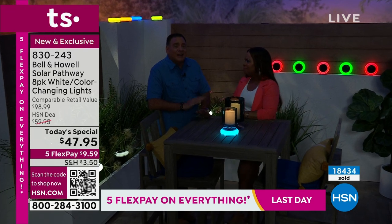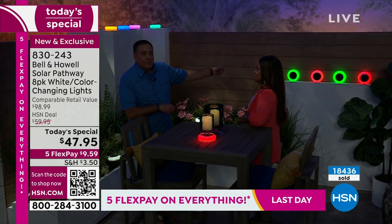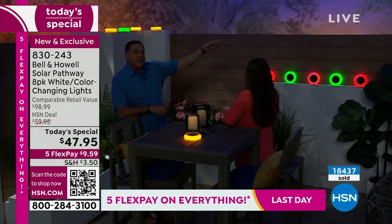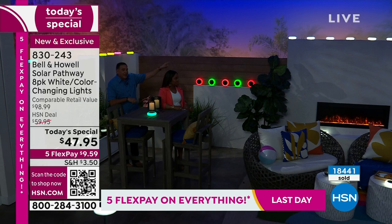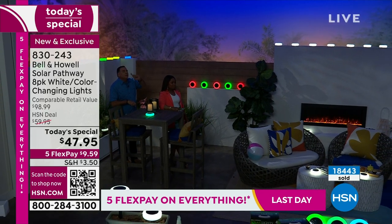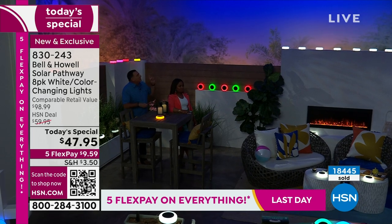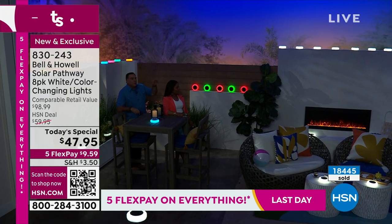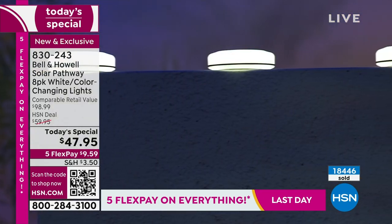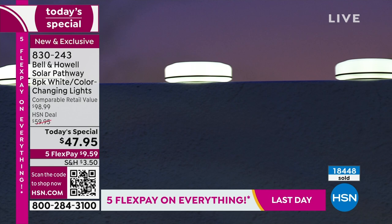You take them out of the box, you turn them on, you put them out — and you're done. Look around behind us: we've got the Christmas light thing happening with red and green. Above the fireplace, that's actually a set of eight — something you couldn't do with our solar lights before. Because we've got the side light and the down lights, you're getting a really cool glow all the way atop that wall.